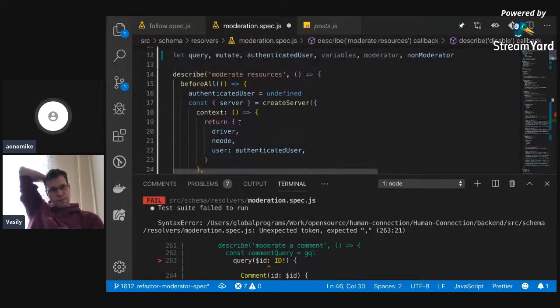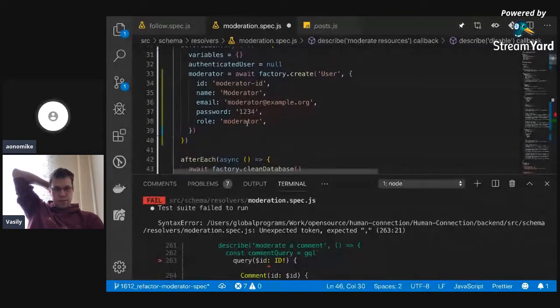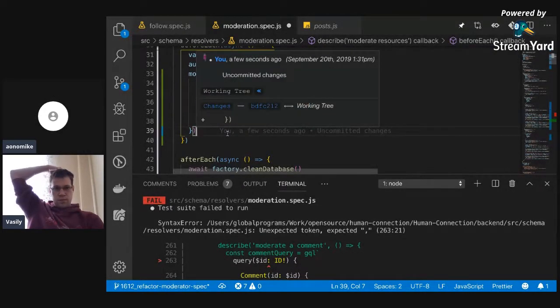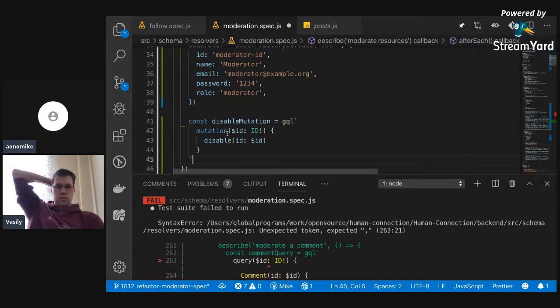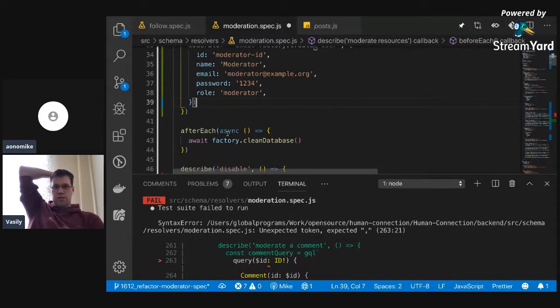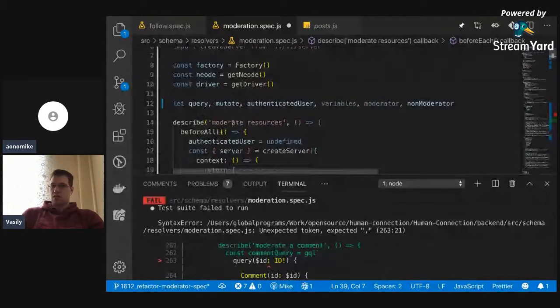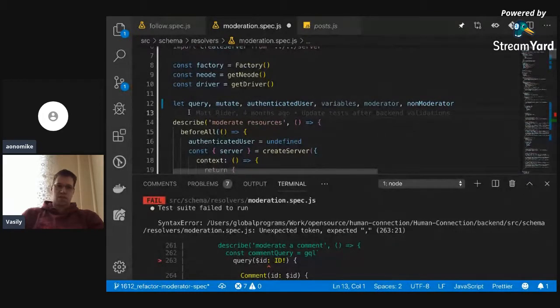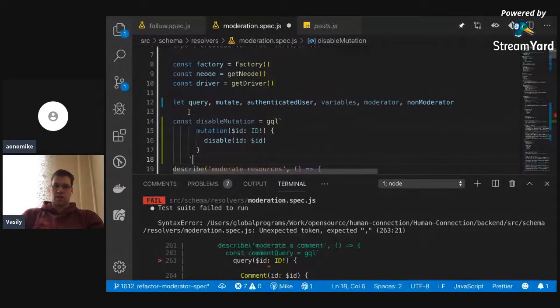I don't know whether I can just have it in this before each, but then it will be created in many places where we don't need it. I feel like maybe you can even put it outside of the describe, as it's done in other files. So it's just a mutation and kind of a static thing. Yeah. Okay. It's just a helper function.